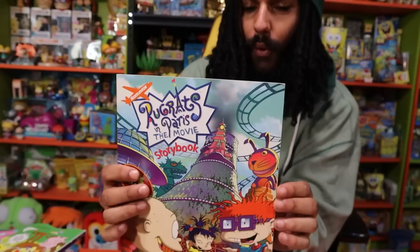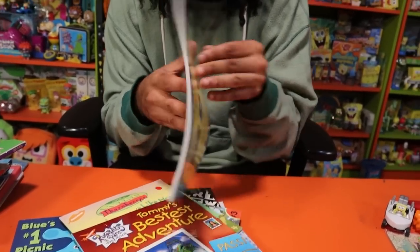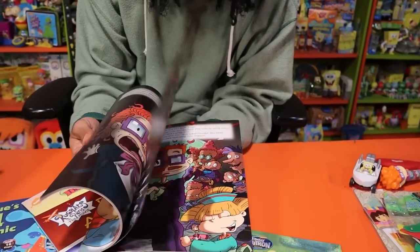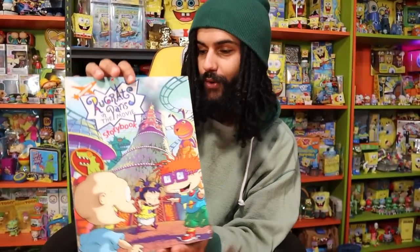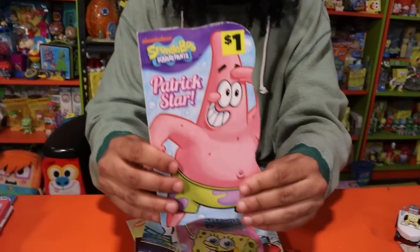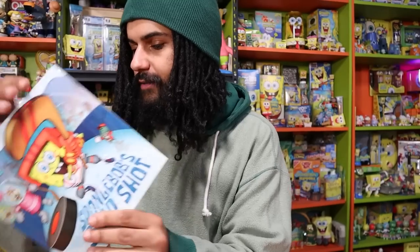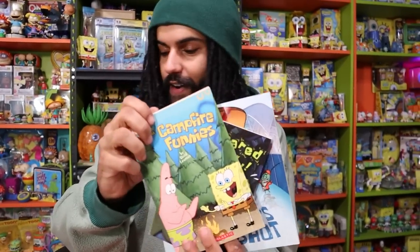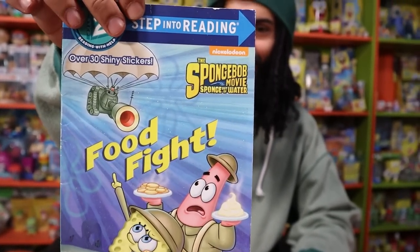We have 'Win Pants Attack,' which is the first ever episode of Jimmy Neutron besides the pilot. 'There's No Net Like Home' is Wild Thornberries. 'Tommy's Best Adventure' is from the Rugrats. Then a really cool big one — the Rugrats in Paris storybook! Our other one had a rip on the back page so this one in great shape will probably replace it. We've also got Garfield and Friends, SpongeBob serving up a smile, Patrick Star, fire truck, Paw Patrol, Merry Christmas SpongeBob, slap shot, scared silly, campfire funnies, and Food Fight.